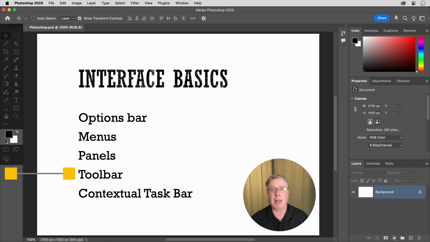There are also informational icons below the tools. The two large swatches represent the foreground and background colors. You can change either one by clicking on it and then selecting a new color from the color picker. The small icons in the corner allow you to alternate between the background and foreground colors or revert them to black and white. There are three more icons at the bottom of the toolbar.